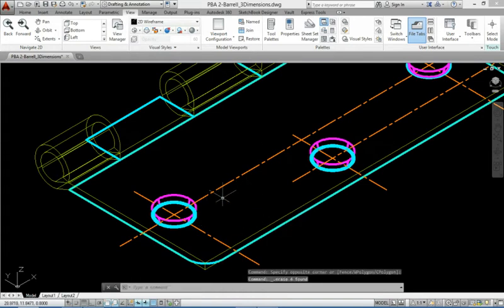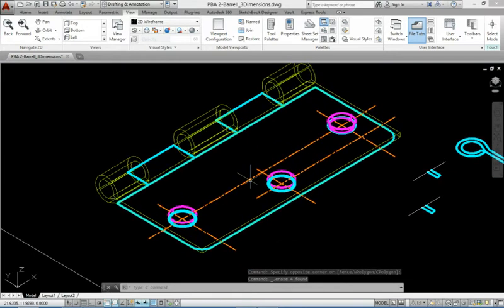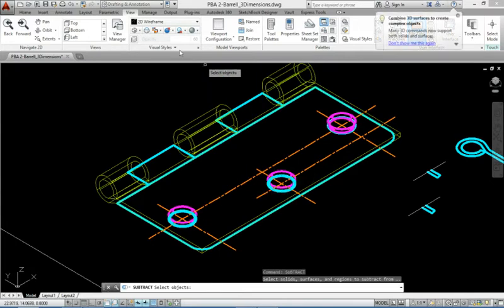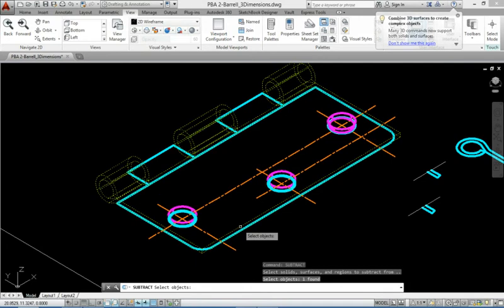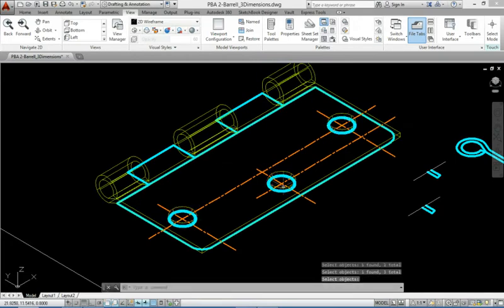Let me remove this. And now it's time to subtract them. So type in subtract. Now remember, we subtract without any color on, so we're using 2D wireframe. I'll select the large object, which is what's yellow. Enter. And now I'm going to subtract my three holes. So I pick all three, because I don't want these anymore, and hit enter. And you'll see that it turns to the remaining color, which is yellow.